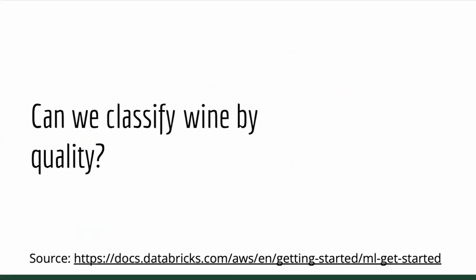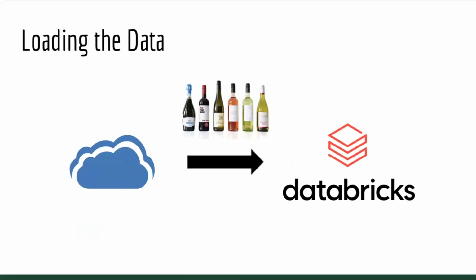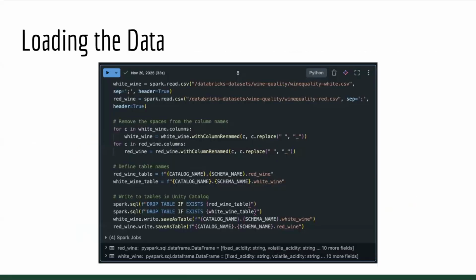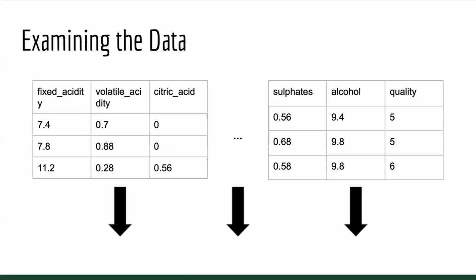So one thing we can look at is an example problem of classifying wine by quality. The first thing we want to do, if we're trying to look at a data set of classifying wine, is take this from the cloud and load it into Databricks. Within Databricks, this is the code to do that. This data set already existed within Databricks data sets, so it was pretty easy, but this is the code you would use for this process. If you had data outside of Databricks, this top part would change, but the rest of it would stay the same. And we save it in the Databricks tabular format.